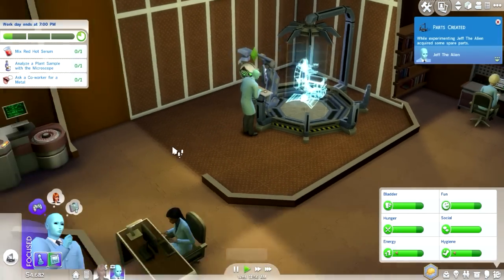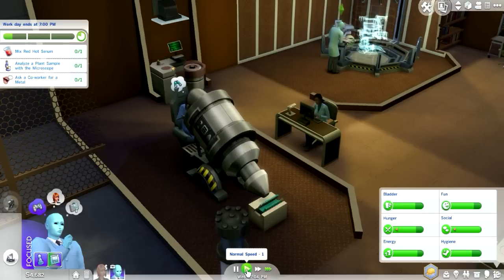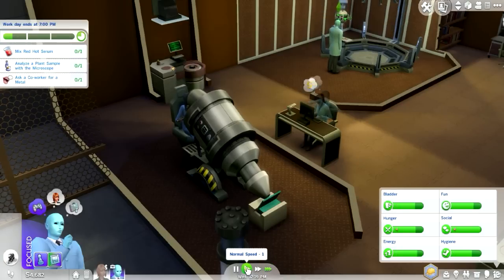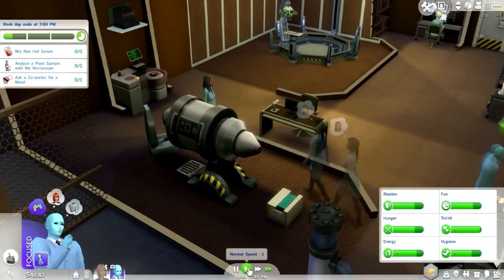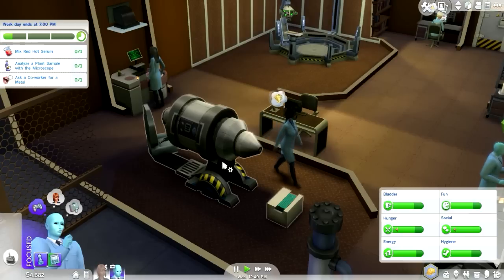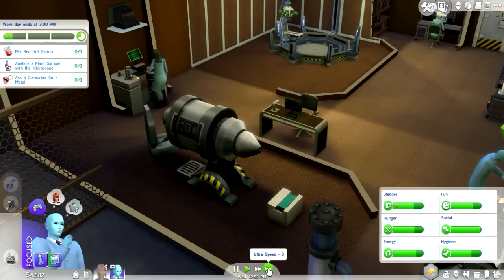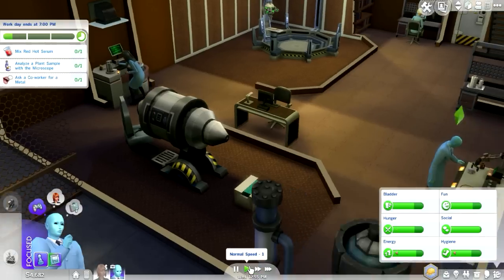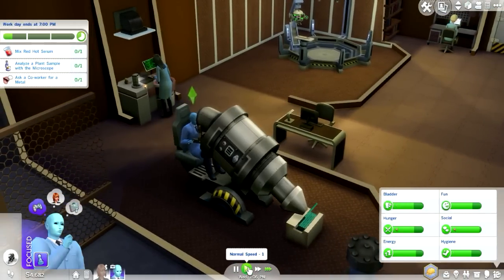Got spare parts. Analyze a plant sample with the microscope. Analyze plant sample. Let's do that. Get off the microscope, lady. Stop doing that. You need to come analyze the plant sample. We got a bunch of stuff to do today at work to earn money. And come on, get on the microscope. Just gotta move her out of the way. I'm pretty sure you're above her, aren't you? She's only a lab tech. What are you doing? No, stop that. Come over here and analyze a plant sample. Pretty sure we're not a lab tech anymore. We're something else, aren't we? We're an apprentice inventor. That sounds pretty awesome.